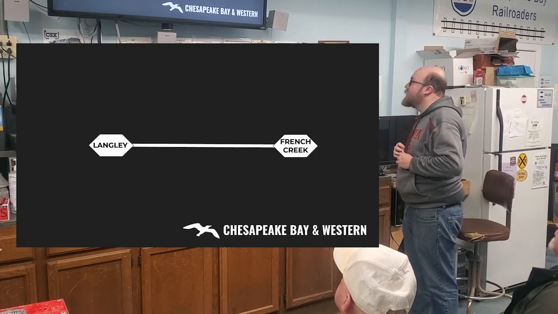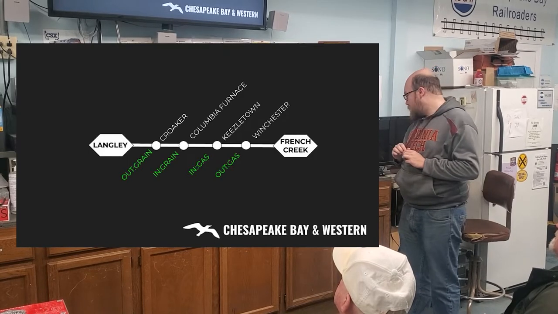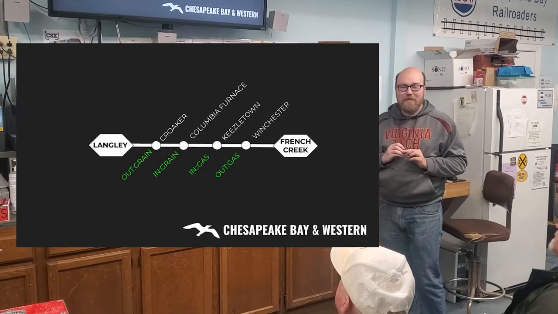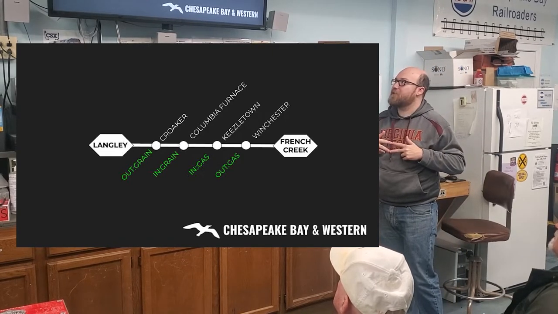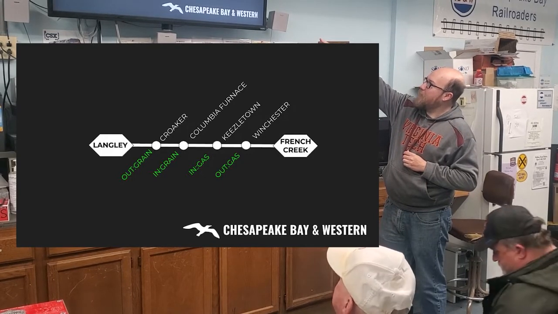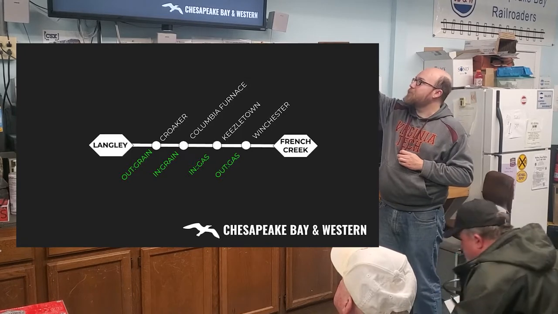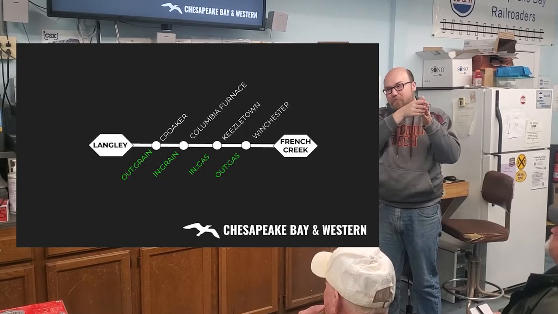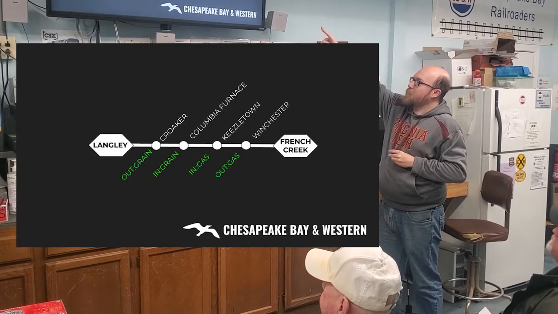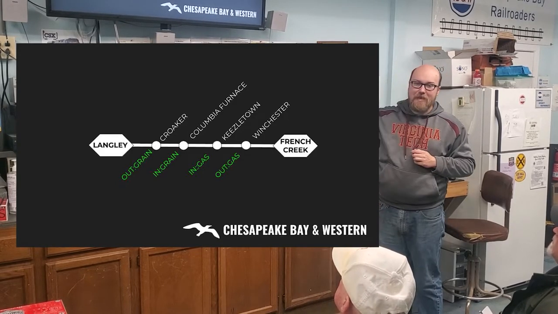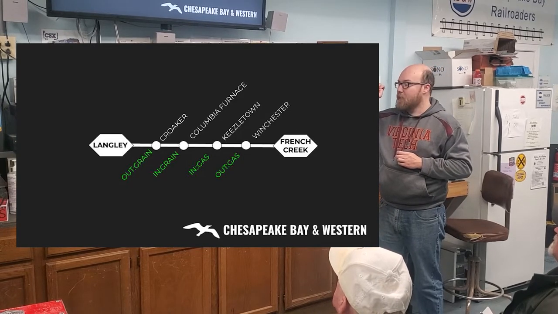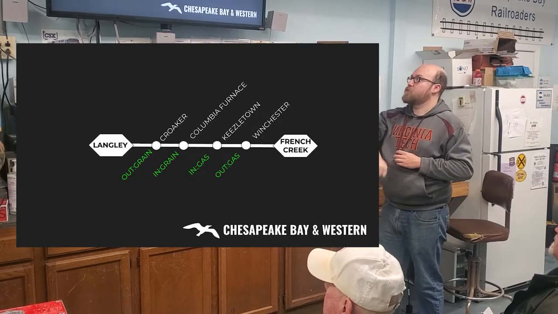Well, we have stations. We can stop at various stops along the railroad, and we can drop off goods. And in some cases, there are closed loops of production. So you can see at Croker, they're sending out grain, and we actually have businesses in Columbia Furnace that will take grain, so you have a closed loop moving grain from one spot in the layout to another. Here's another example: we have a gas distributor up in Winchester, and they can send gas down to one of the several gas distributors. There's one in Kieseltown, which we can't get to, I'll get to that. But there's another one in Columbia Furnace as well.